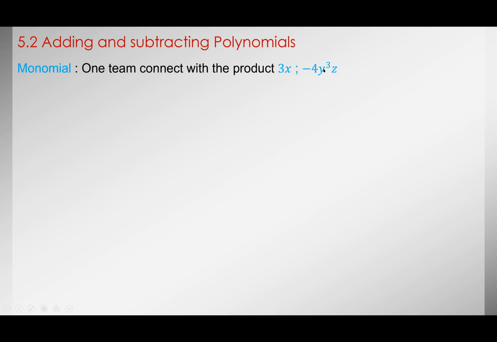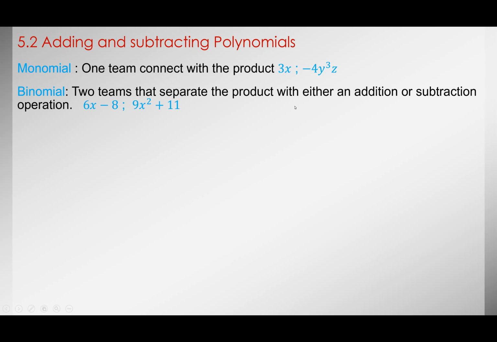Over here, yes, I agree with you guys that there are 3 variables, right? There's a constant, -4, there's a y and there's a z. But because it's just multiplication, it's only one term. Altogether, it's only one term. So how can we know the difference between one term versus 2 terms? Well, if we separate the terms by addition or subtraction, then we say that now we have multiple terms.